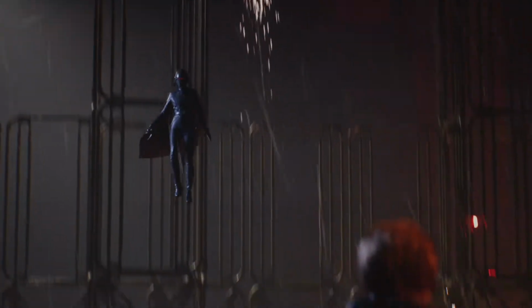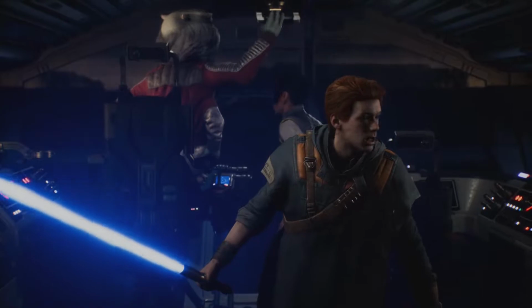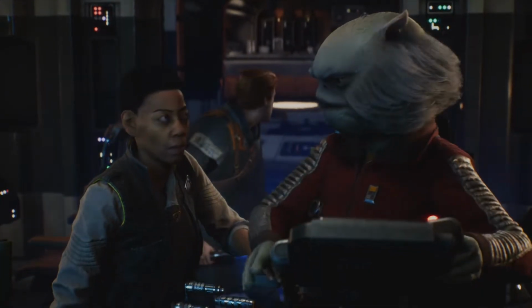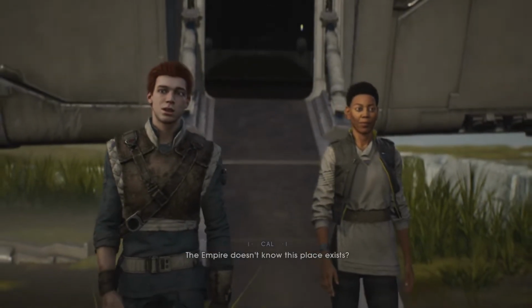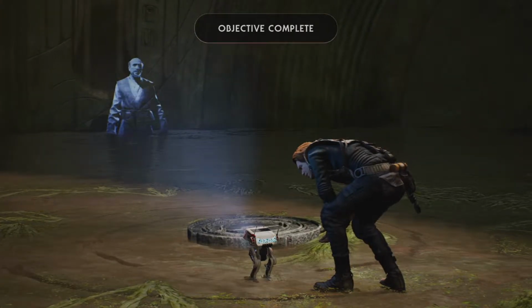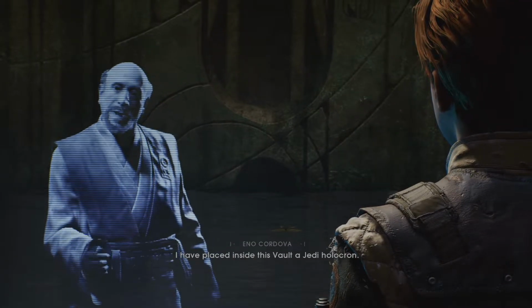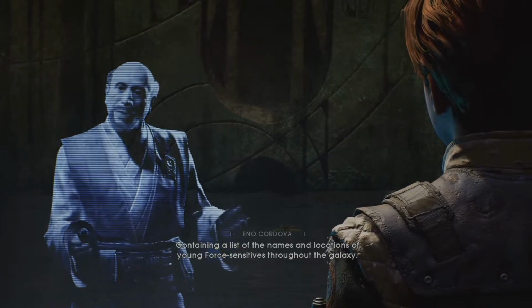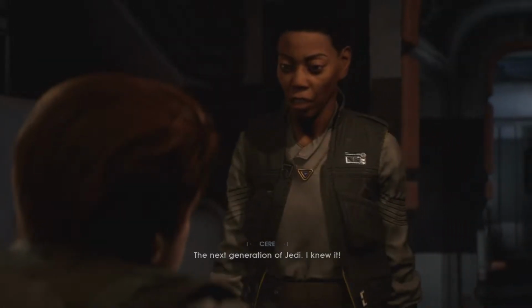This tips the Empire off to Cal's location, and he is eventually confronted by an Imperial Inquisitor named the Second Sister. Fortunately, he gets rescued just in time by a former Jedi Knight named Seer and her pilot Grease. Seer takes Cal to the planet Bogano and asks him to enter an ancient vault. Inside, he finds a small droid named BD-1 who shows him a message from a former Jedi Master named Eno Cordova. Cordova explains that within the vault lies a holocron that contains a list of Force-sensitive children, which Seer believes could be used to help rebuild the Jedi Order.